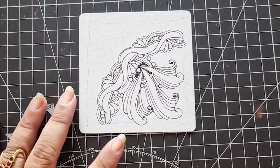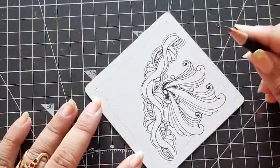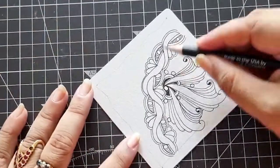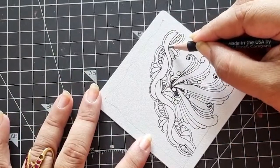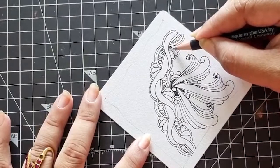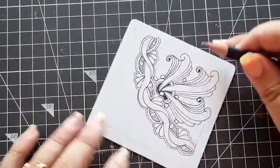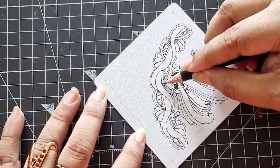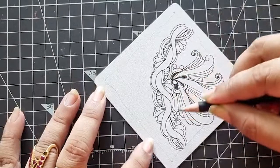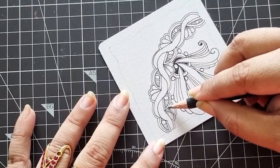So now let's start shading. Okay, I'm going to start shading on this part. We'll take a slight bit of pencil. I'm keeping my pencil a bit flatter, so you can see that the graphite comes well.